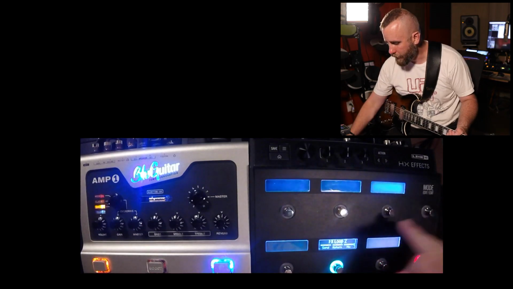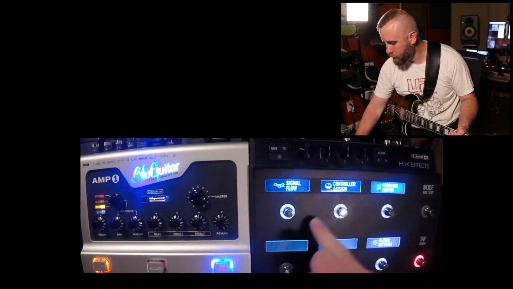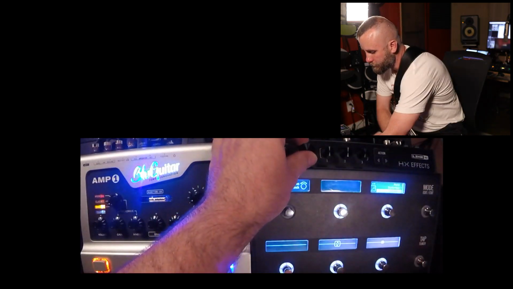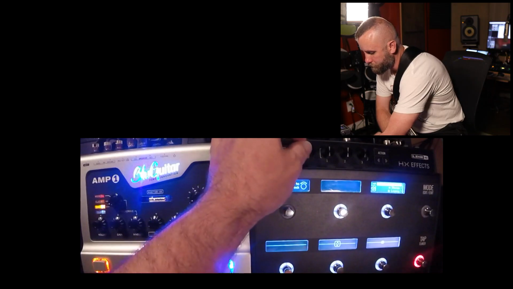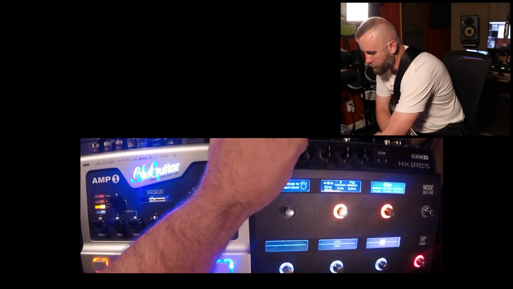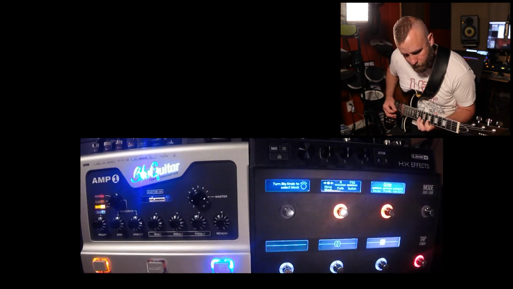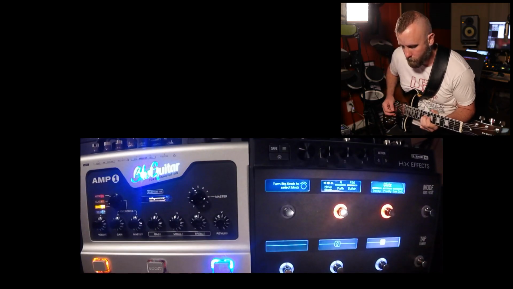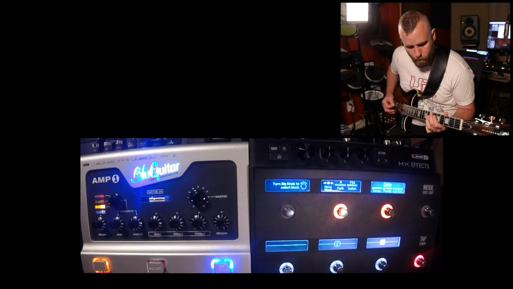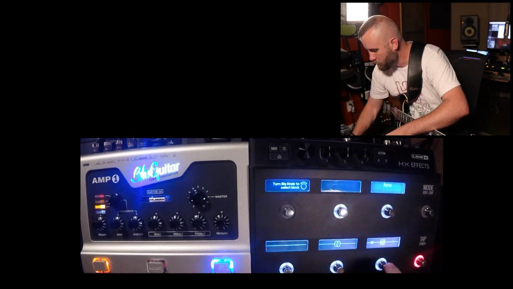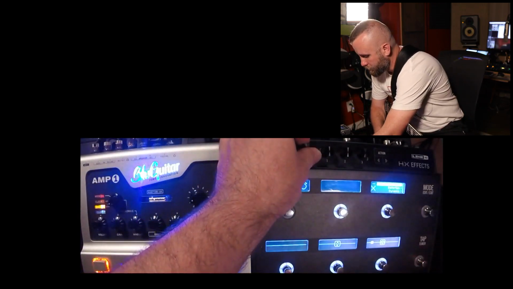Alright, let's go in and add some effects here. So 3 lines, signal flow. Let's add in some reverb, mono, glitz. So check this out. And let's go ahead and add in some delay.